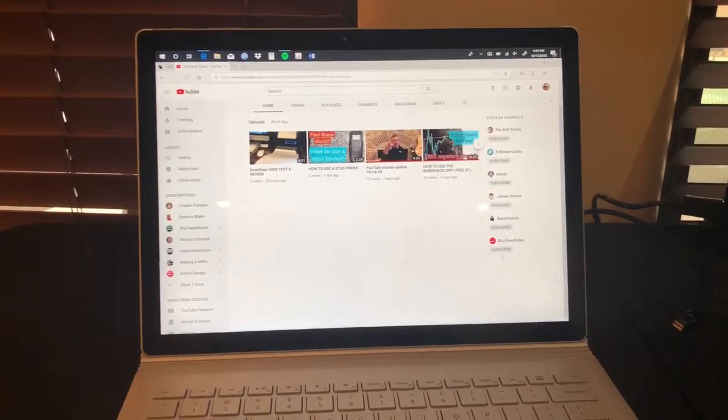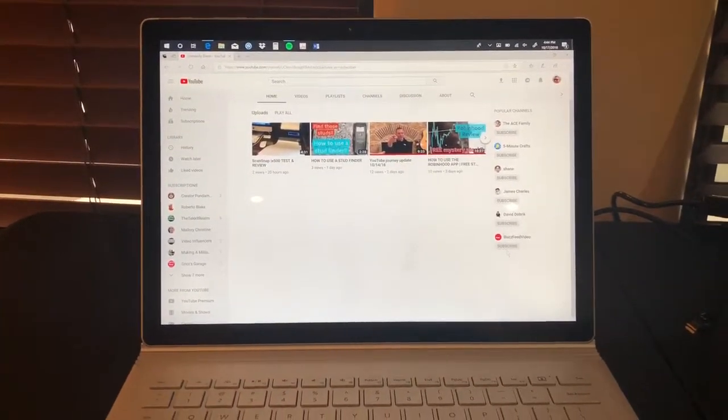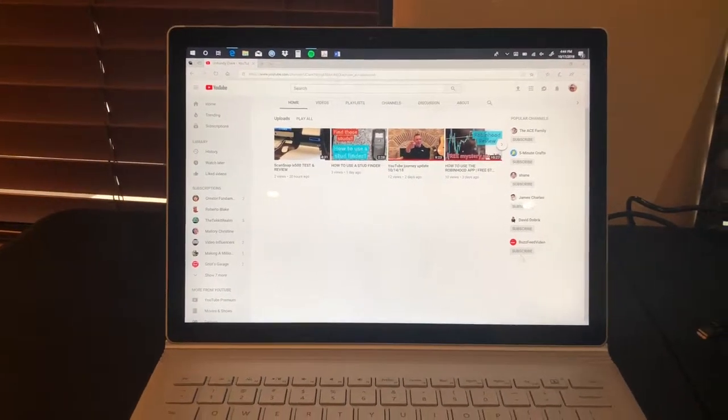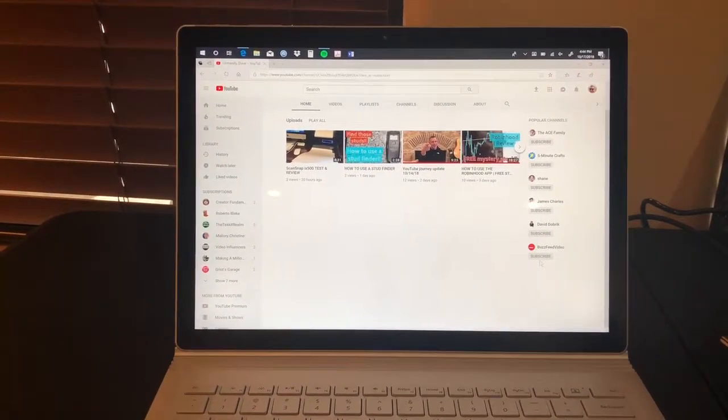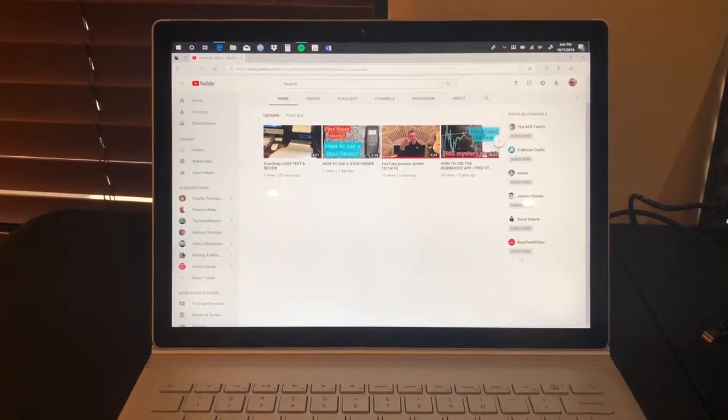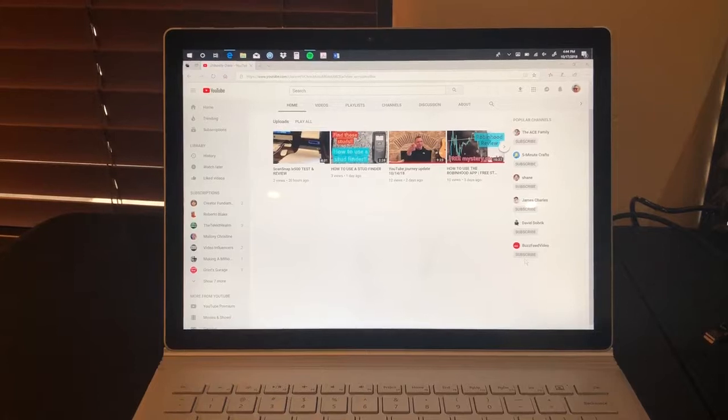So I just thought I'd give you guys a quick rundown. Maybe in the next one I'll do a comparison. I've got a MacBook Pro 13.3 that I'll put on there, and then maybe I'll do a quick comparison so you guys could see them side by side. If you guys got any questions, feel free to put them in the comments down below.